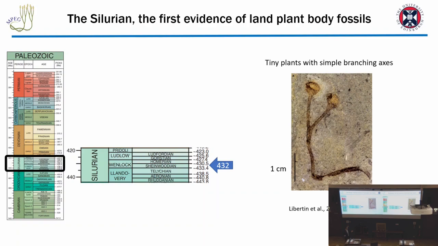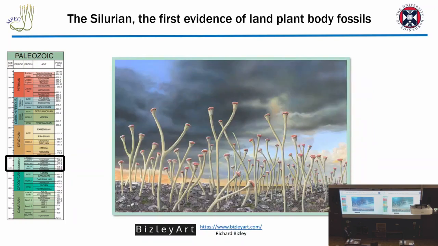So during this period of time, the Earth was dominated by a terrestrial flora that would barely even scrape your ankles. And the amazing paleoartist Richard Bisley has had a go at really capturing what that environment must have looked like. To me, this looks just stranger than science fiction, a world where the entire flora is only a centimetre or so in size. And this was, we think, widespread during the Silurian period.